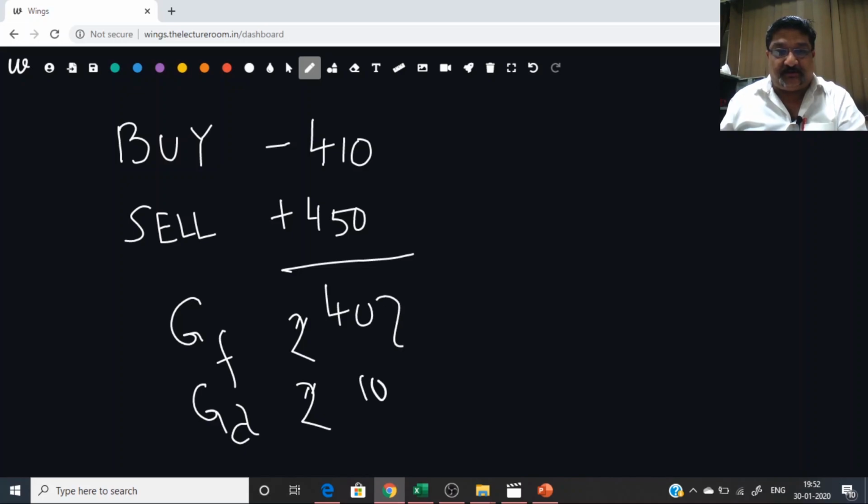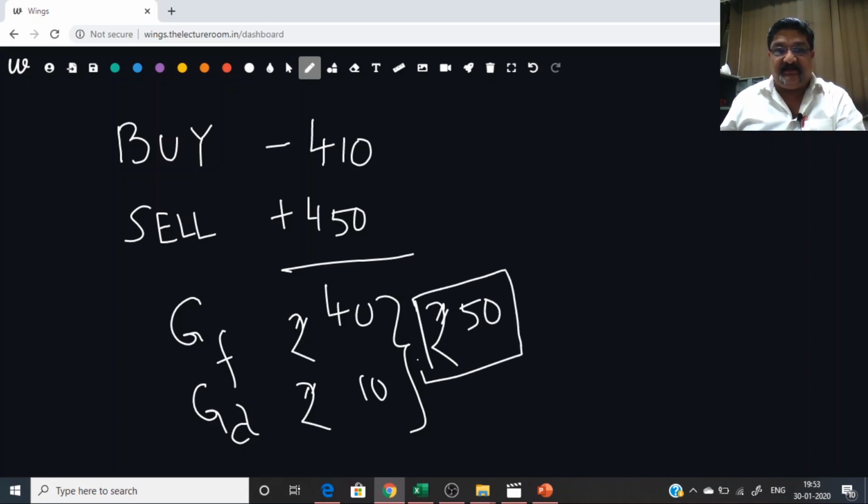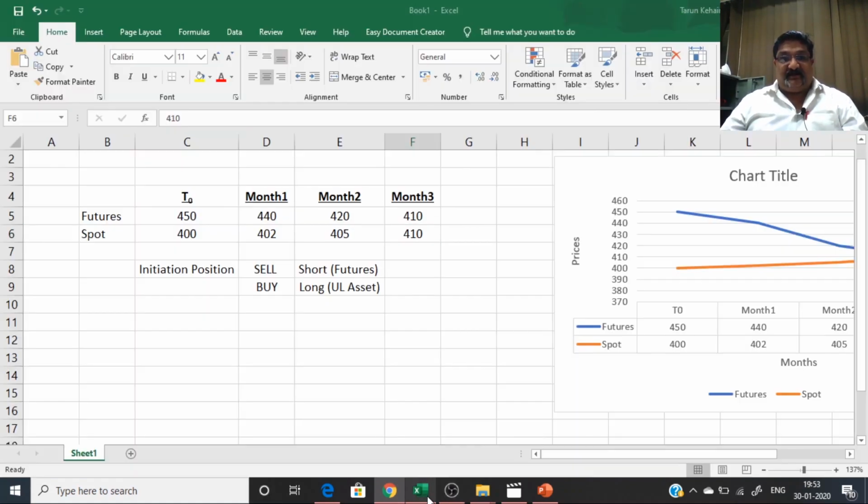So what is the total gain that this trader has made? The total gain that this trader has made is 50. This is the gain that the trader has made on the futures contract if he has waited until the expiry of the contract. Whether he takes delivery or not, it doesn't make a difference to the trade. It is just the modus. The value of the gain will remain at 50 rupees as I just displayed to you.